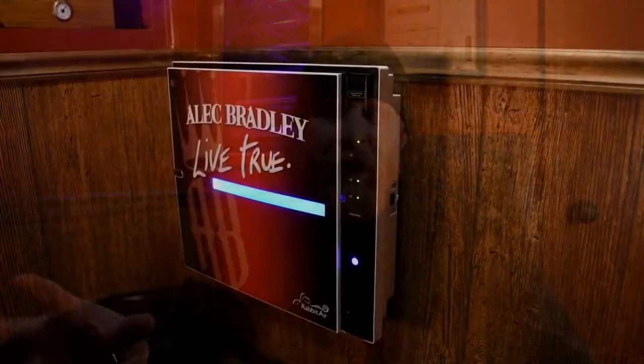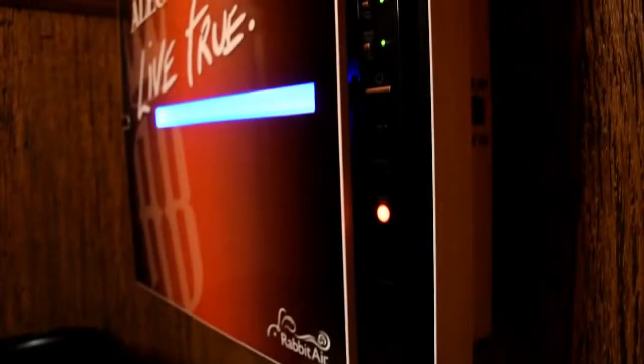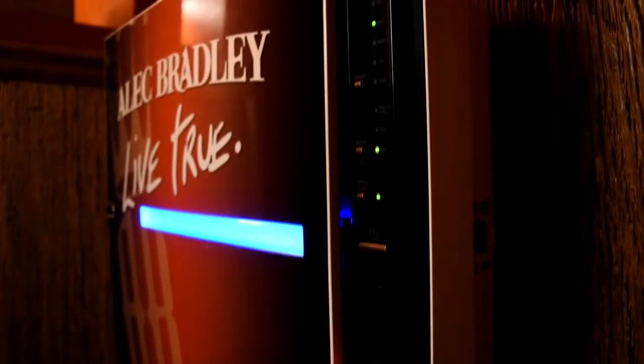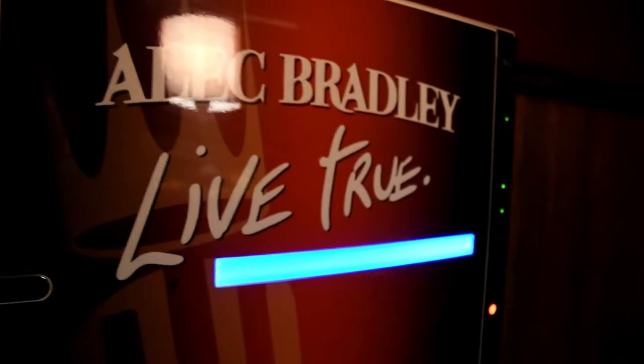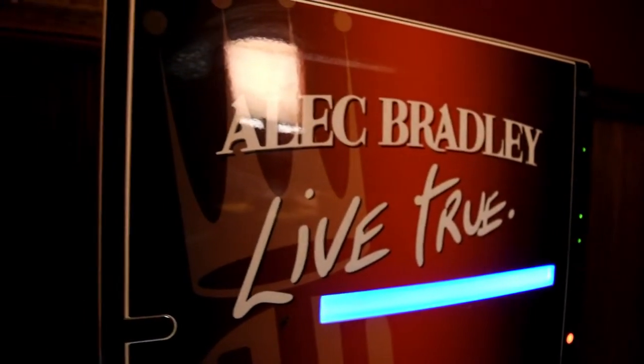The final major piece for the air system is the Rabid Air Purifier — it's kind of the centerpiece of the room. I bought this unit from Alec Bradley; it's made by Rabid Air, but Alec Bradley had a better price on it direct. It's automatic — it has several modes but I run it on auto all the time. When it senses cigar smoke or any kind of dust in the air, it automatically ramps up to the level it needs to purify the air, and as soon as it's clean it runs back down. It's a five or seven stage filter including a carbon filter, so it gets rid of odors. It's especially designed for cigars. They have several different filter kits; of course I got the one for cigars.